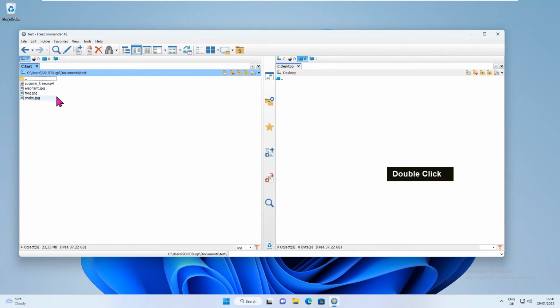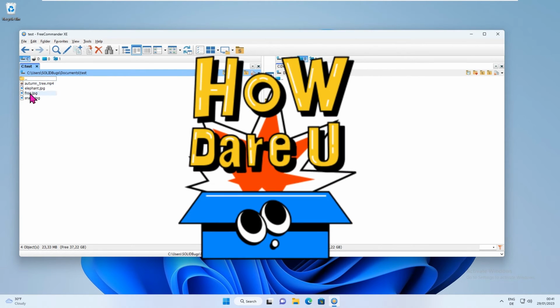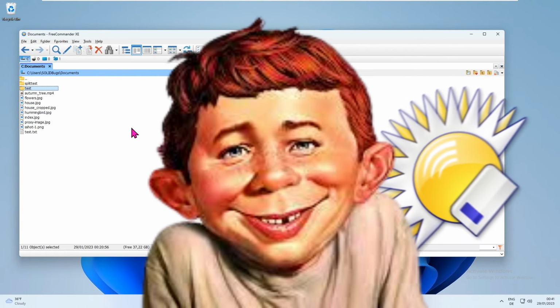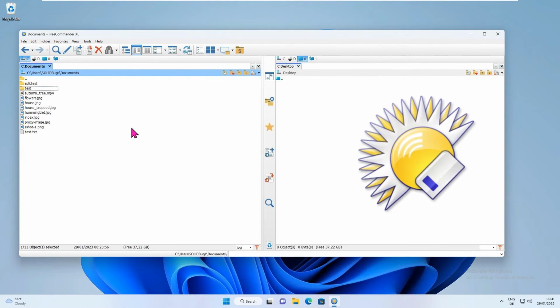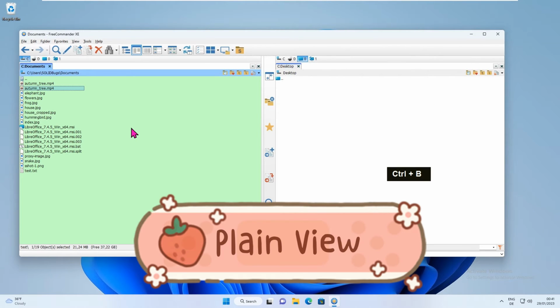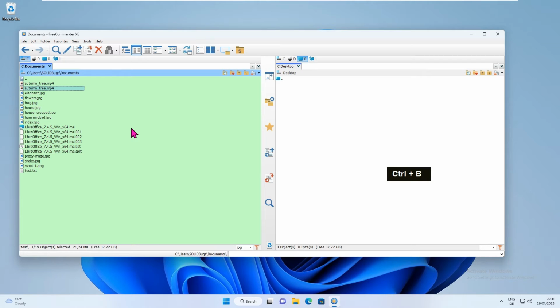The test folder contains 3 more files. How to add them to the filter as well? The solution is called flat view. Stop. File manager creators cannot use the term, as some lunatics have trademarked a feature name. Press the key combination Ctrl+B to activate plain view, which is the same thing.